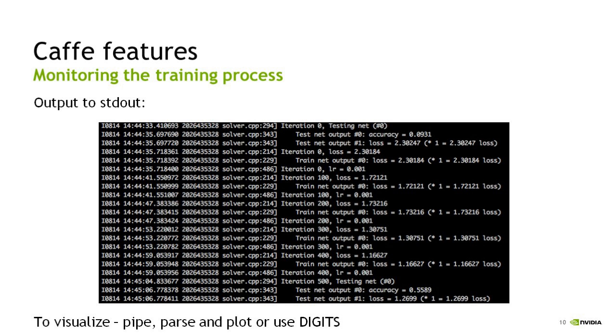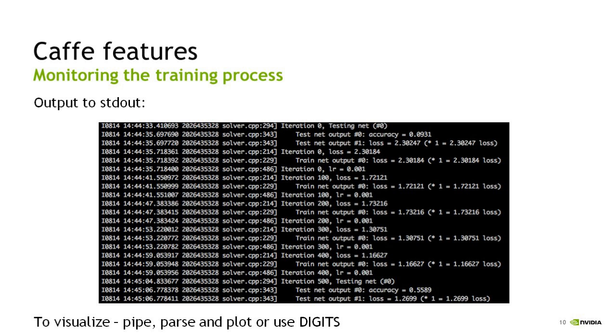So you'll see, for example, here, train net output and a loss. That's the value of your loss function for your training data after that many iterations. And then at a typically less frequent rate, you also see the performance of your network against your validation data, and this is listed as test net output, and you see the accuracy. So this is the default output from Caffe.